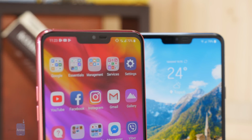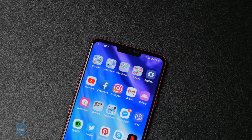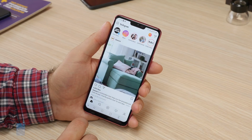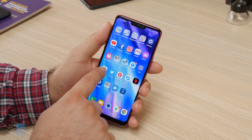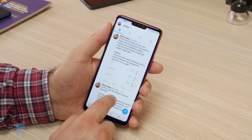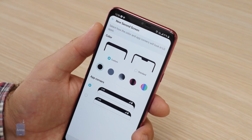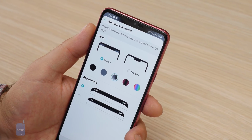Now let's talk about the notch at the top of the display. It houses the earpiece, the front camera and a bunch of sensors, while the screen area on the sides is populated by the clock and your notification icons. I know that some would call this design unsightly, but honestly I stopped paying attention to it very soon after I started using the G7. The notch just doesn't get in the way of anything, and it actually frees up display area by moving the status bar up by a few millimeters. If you don't like the notch, you can kind of hide it by applying a background to the screen area on the sides. Personally, I chose not to.